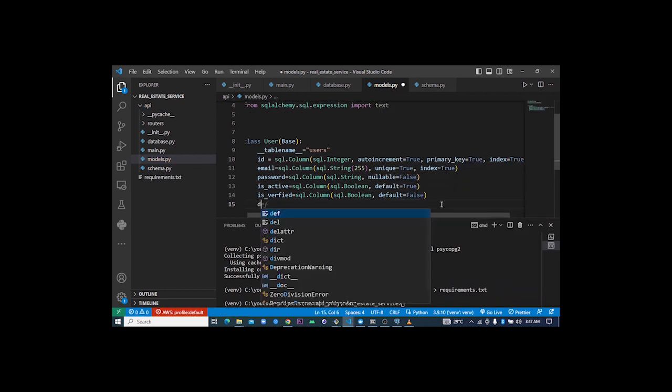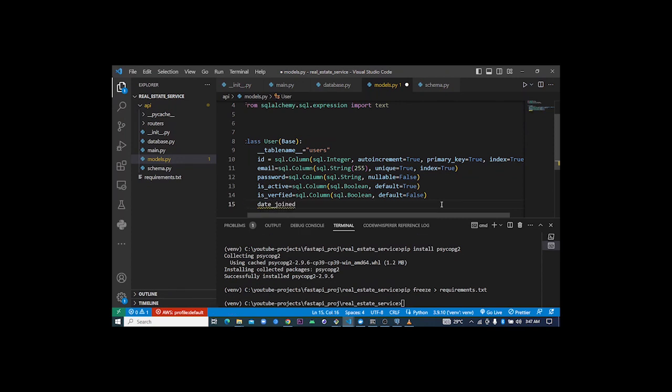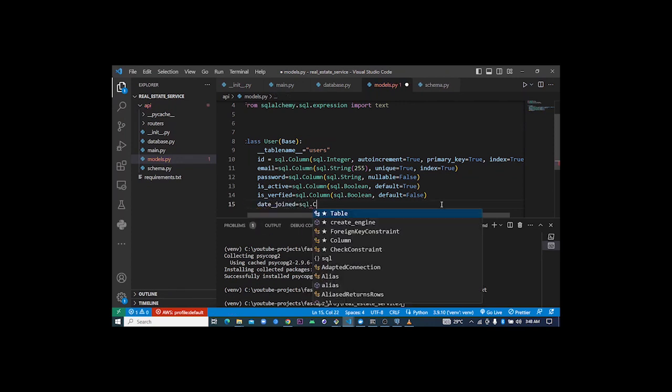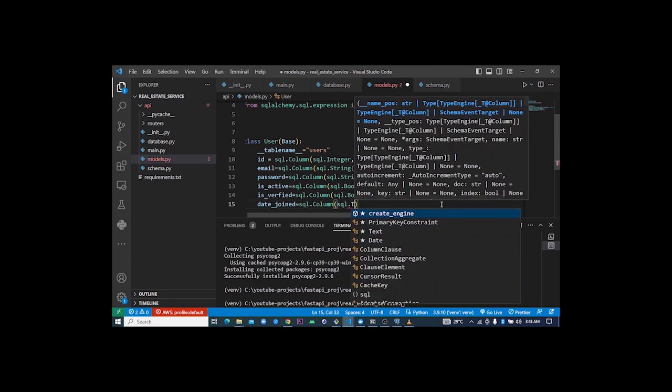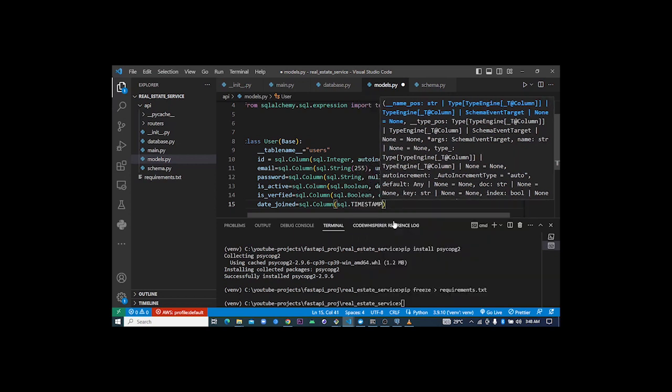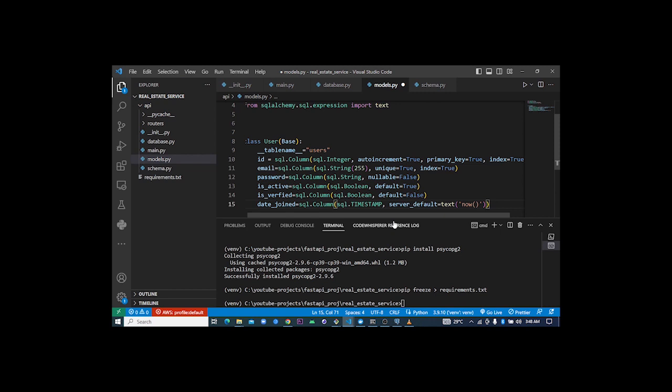Then another field we can add is the date joined or created at. Then we're going to provide the server default, the server default of now.